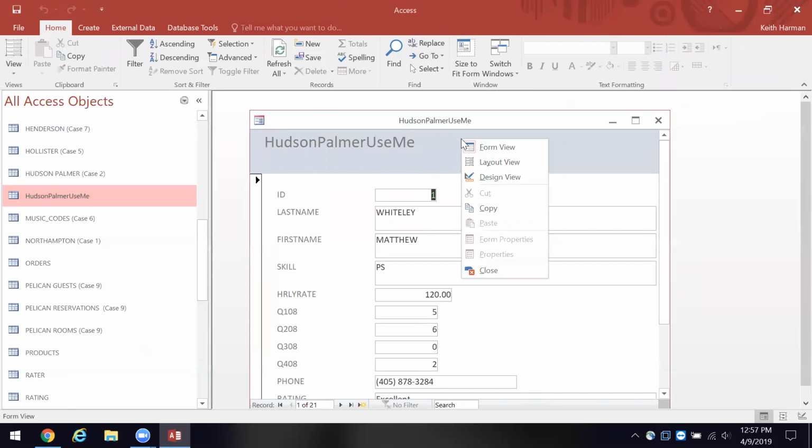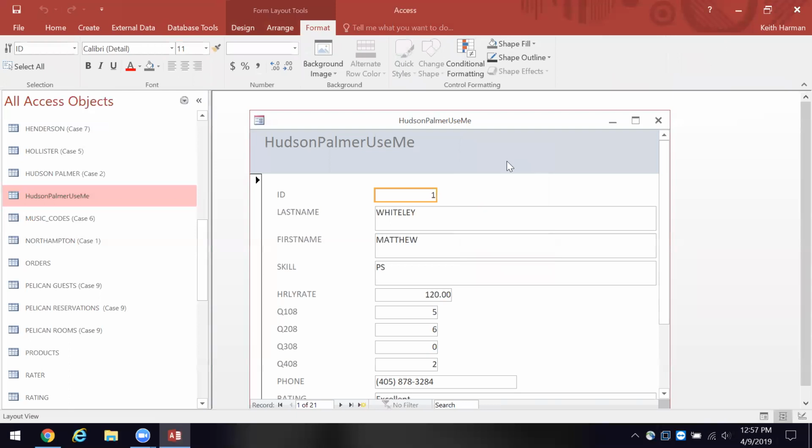Now, this layout view again is just something that lets me work with these at the top level, cosmetic kinds of things.